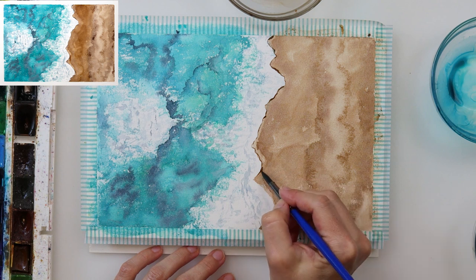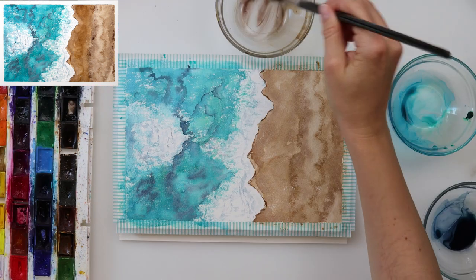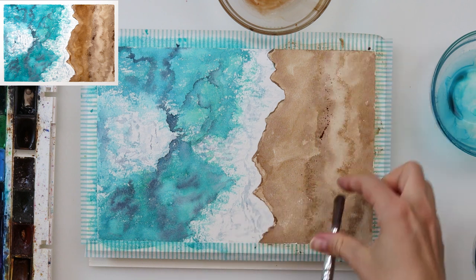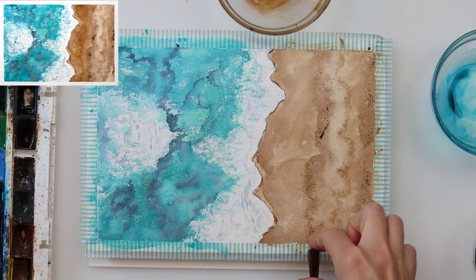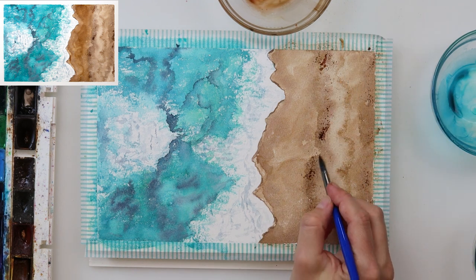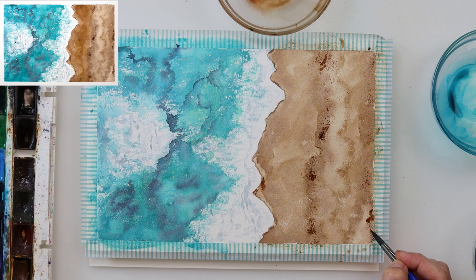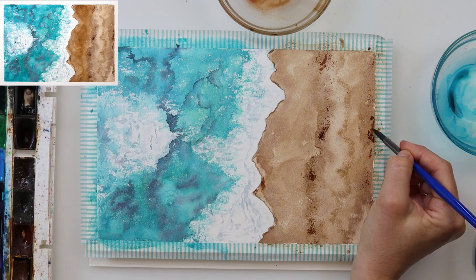Once I finished with the sea for now, I moved back to the beach and painted the shadow beneath the wave — beneath the water that is going onto the beach. I'm using a quite stiff brush; it's actually an acrylic brush, but it's perfect here because the stiff bristles let me control my splatters very well. I first added a lot of smaller splatters, then going slower and pressing harder to add darker, bigger ones. I wanted one part of the beach to be a little bit darker — like maybe some dirt or stones — because the beach can't realistically be just one similar even wash.